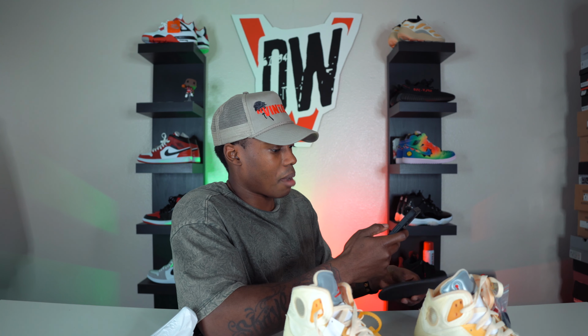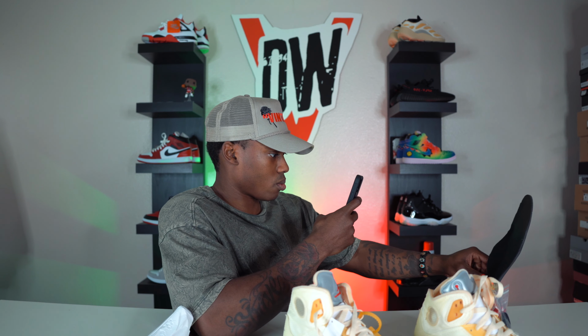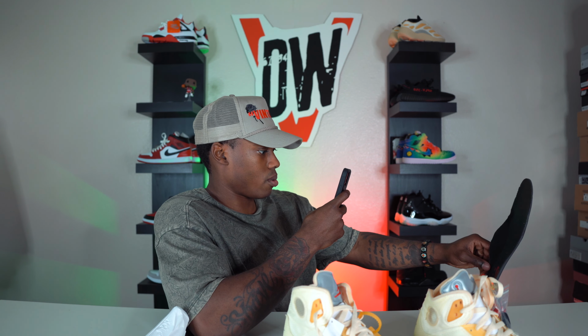Check that out. The outsole of the right sneaker, which is very simple. Take an insole photo of the top right. So let's go ahead and take the insole out of these guys real quick. Golly, I didn't think it was gonna be this hard to take the insole out. Let's get that out real quick. Okay, so now they want a picture of the top of the right insole, which is right here. Let's get that real quick. And now they want a picture of the bottom of the right insole.